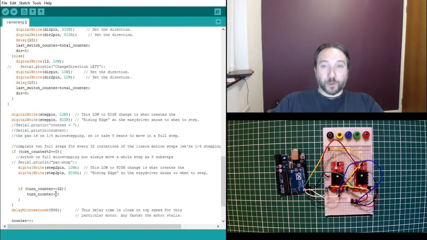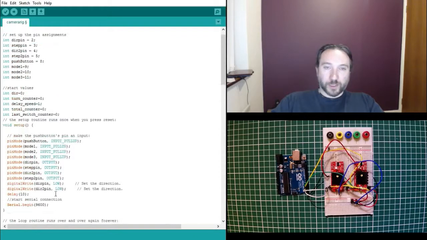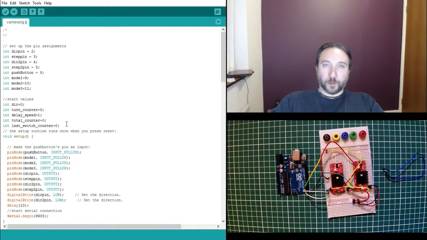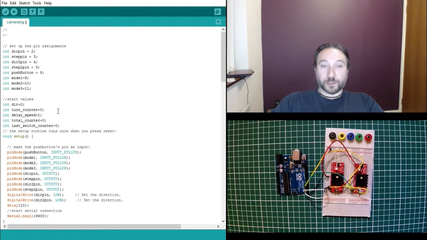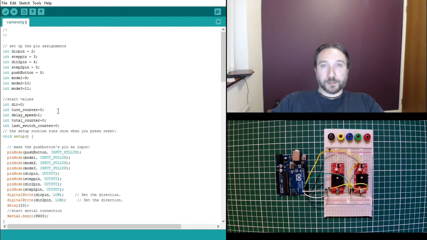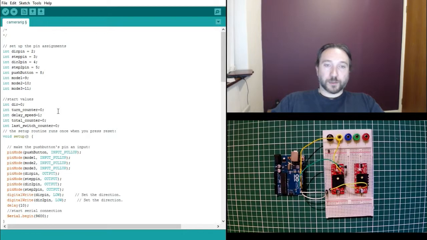So that's all the code. It's not really very long. At first glance it looks a bit complicated, but the Arduino really does make this pretty simple. You can use those digital inputs and outputs, you can read their states really easily, you can push out information to them. Super simple.